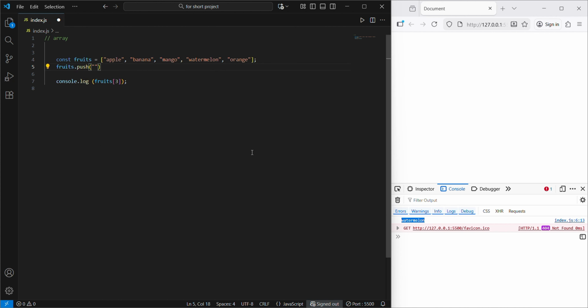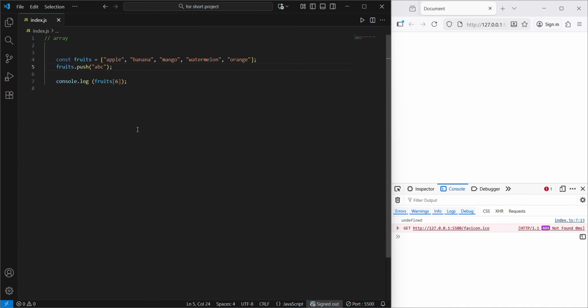And inside push, you can write your new element. For example, another fruit, I don't know the name of the fruits, for example, I want to write ABC. Now let's call this by its index. If I write 5 here, it shows the ABC fruit. If I write 6 here, what will happen? It shows undefined because nothing exists here.